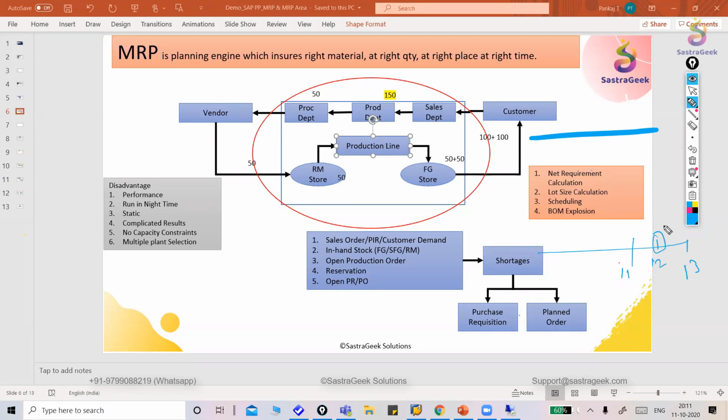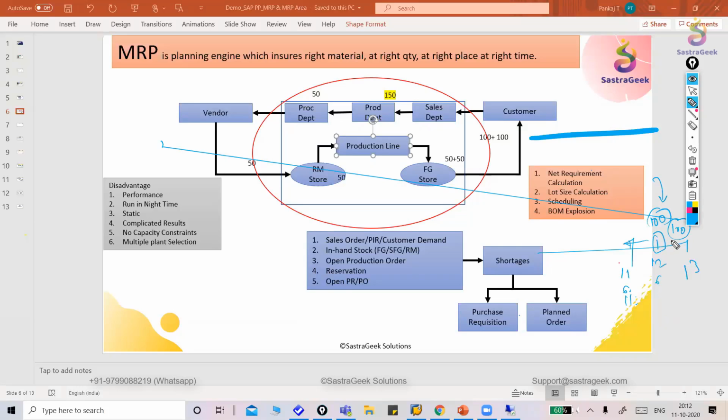So if I have a demand of 100 on this date, what will the system do? The system will create a planned order, do the backward scheduling, and say, okay, you can start your production on the 11th at early morning 6 o'clock so that you can finish at 6 o'clock. So one planned order is there for 100. Now, if one more requirement comes for 100 again on the same date, I'm talking about.